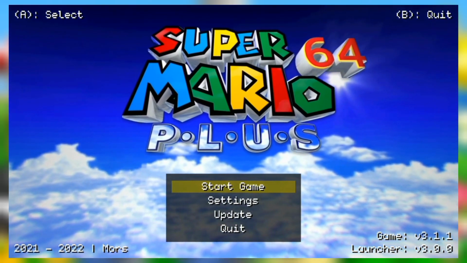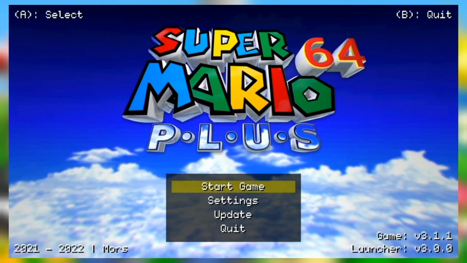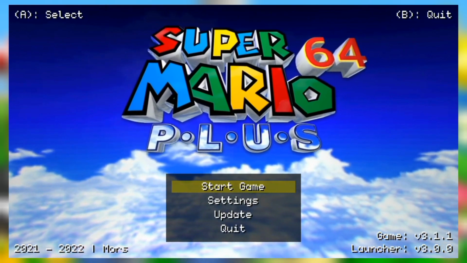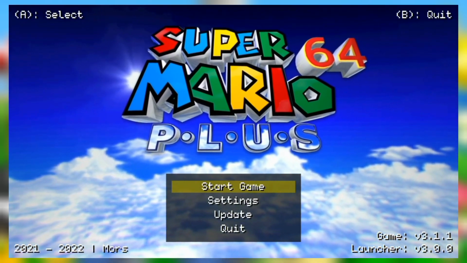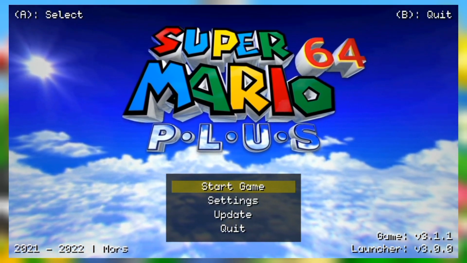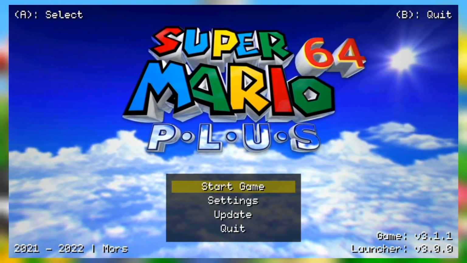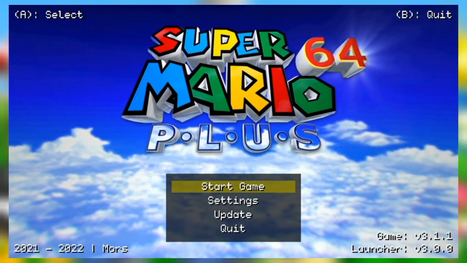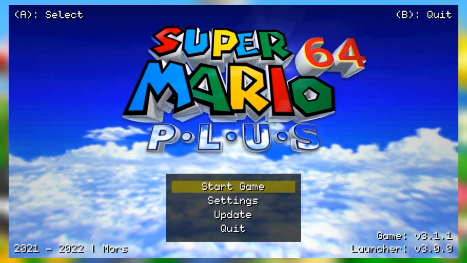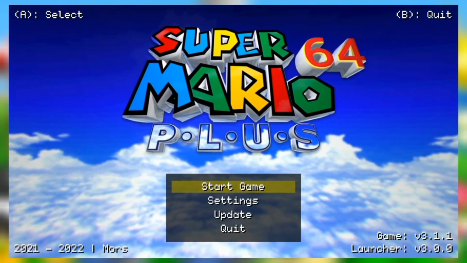In this video, we're going to be playing Super Mario 64, but with a twist. This is going to be Super Mario 64 Plus. As you can see on this title screen, here we are on Super Mario 64 Plus. Now, for those who do not know what Super Mario 64 Plus is, it's Super Mario 64, but a more enhanced version. Think of it as a custom remastered version that this guy Moores has made.